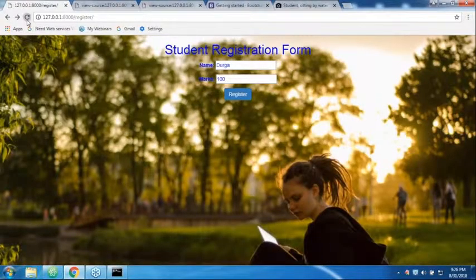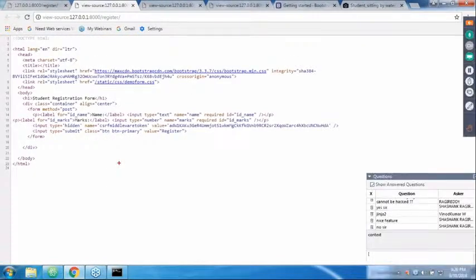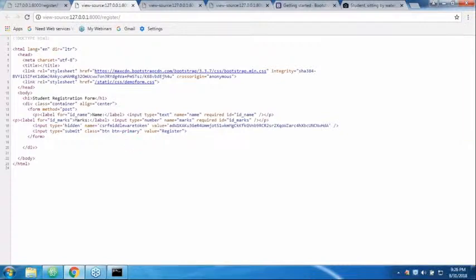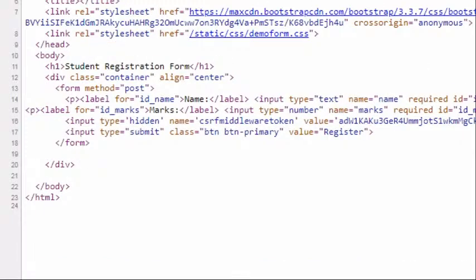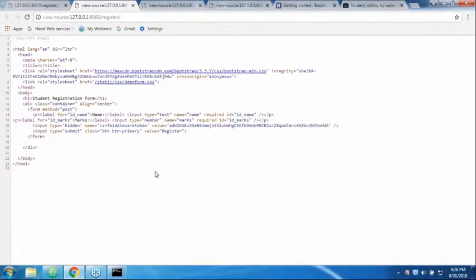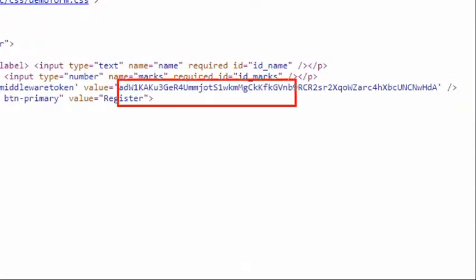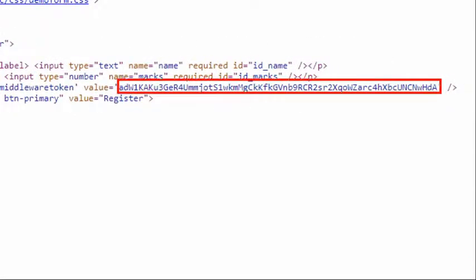Now, sir, let me refresh this one. Now observe a bit carefully, sir. View page source. There is a big difference there. Can you please have a look once? Here input type is equal to hidden, value is equal to. Do you know, sir, what this value is?